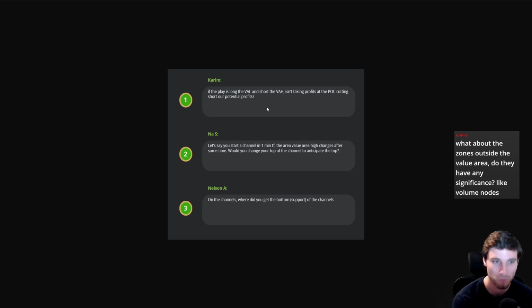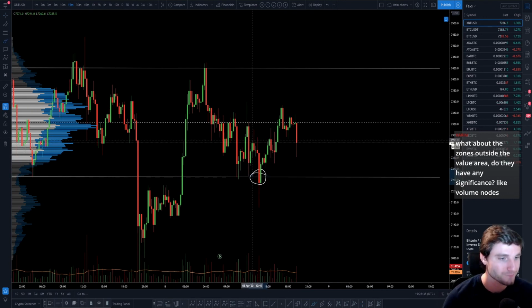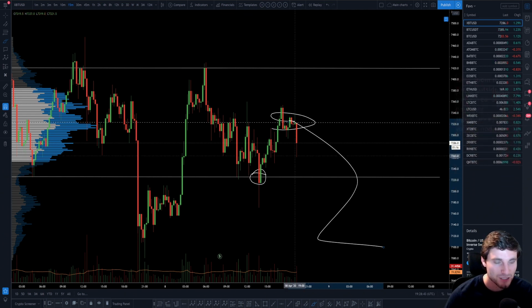Okay, you're going to make more trades, because so many times you will see what you could see here. Let's say you long the value area low here, and then it's come up to the point of control, and now it just comes back down. And instead of taking profits and moving up your stop loss, you get stopped for a loss. So many times you're going to see this.